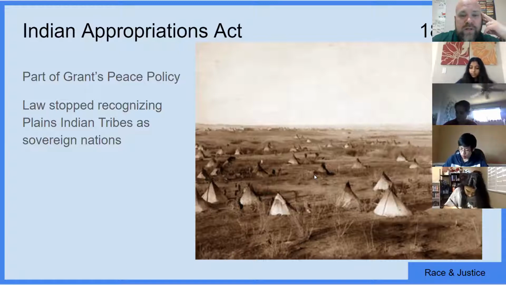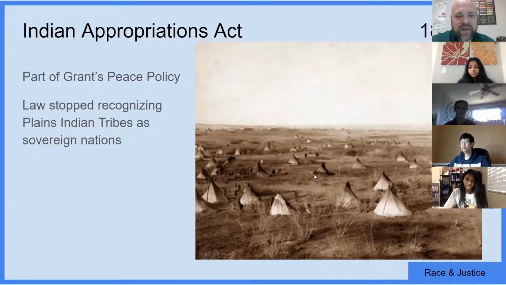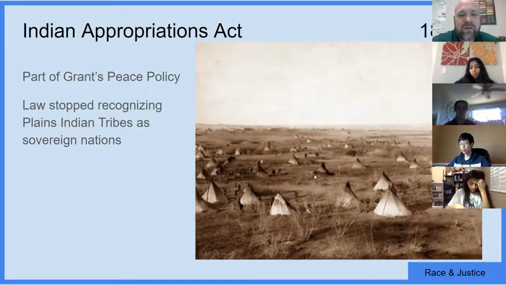So individual immigrants assimilate all the time, right? My parents are immigrants from the Netherlands, and they assimilated to the United States. They learned English, they wear American clothes, they listen to American music and eat American food, right? Like my parents are indistinguishable from any other American, right? Other groups can be assimilated too. This happens a lot with groups of immigrants, but in this case, we're talking about groups of Native Americans. I'm aware they're not immigrants, right? I'm aware that they are here, right? They didn't cross the border, the border crossed them, right? I get that. But they're still going to be treated the same way.